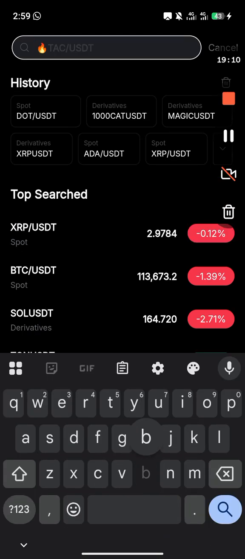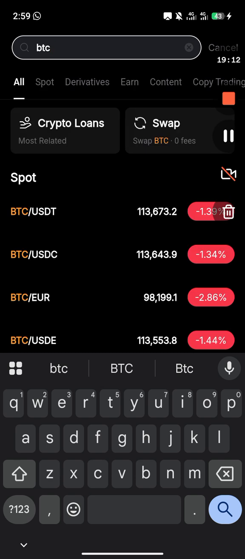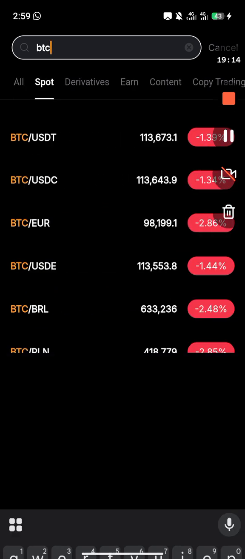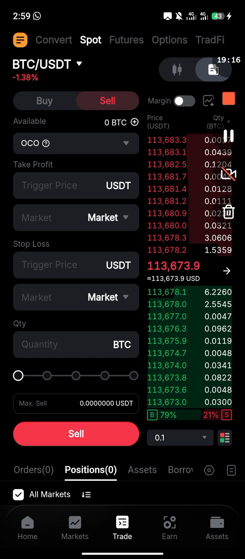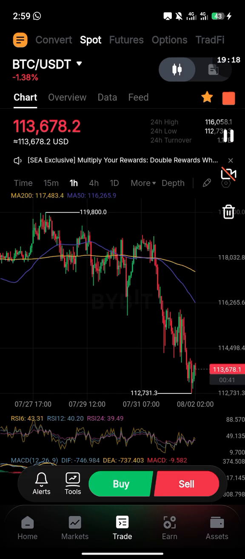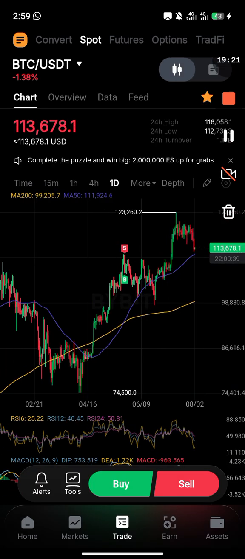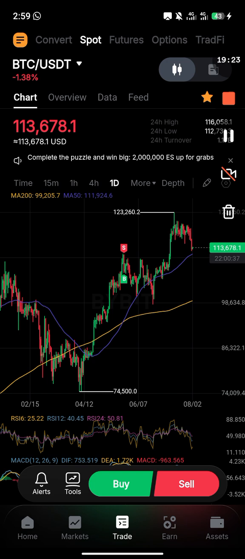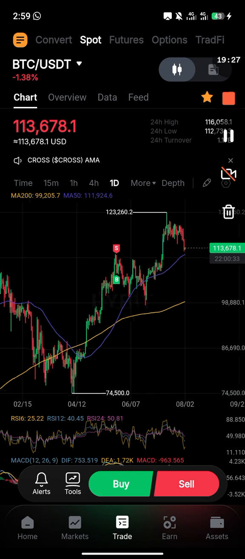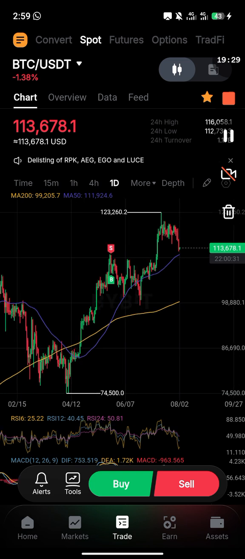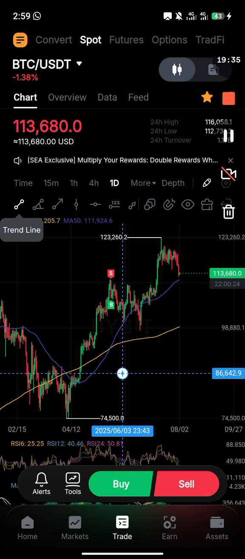So let's use BTC. We have 3 types of market structure. All right, we have the trending markets, the ranging markets, and the choppy markets. Now we have 2 types of trending market. We have the upward trend and the downward trend. Upward trend, because we have a movement upward, a retracement. We call this place retracement: upward, downward, upward. You can see this is an example of a trending market.